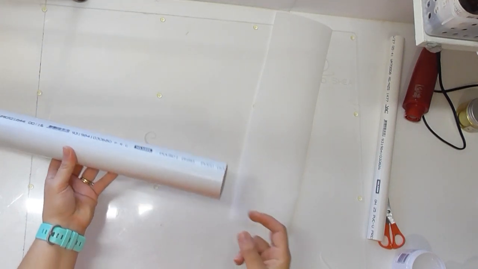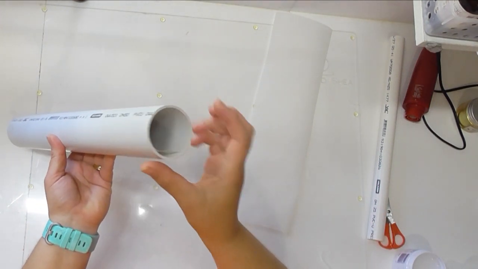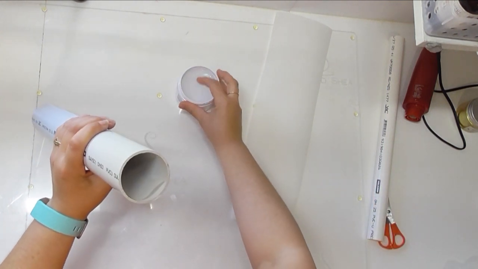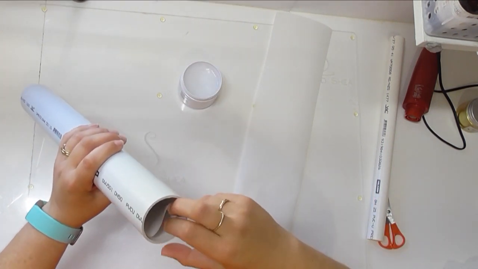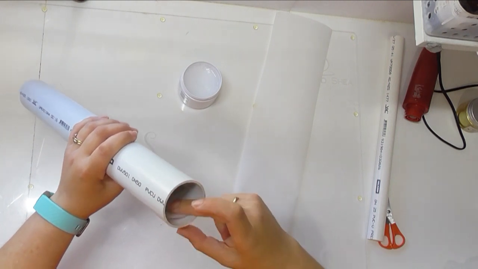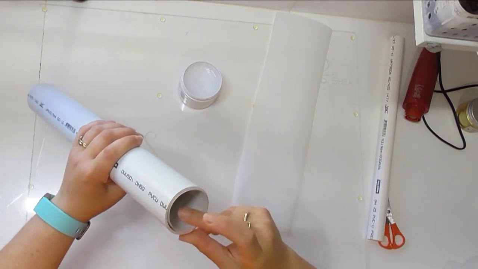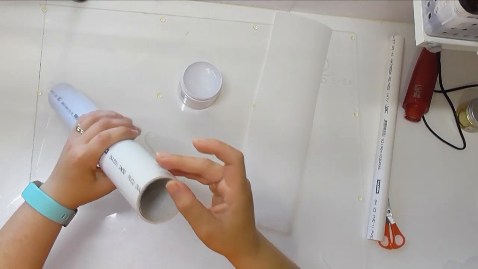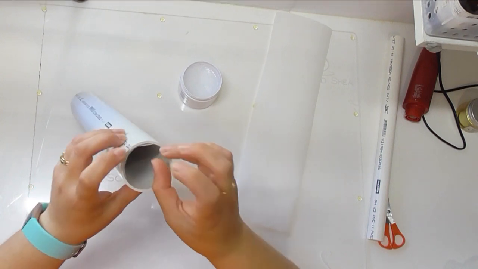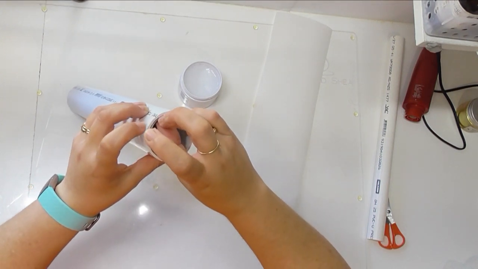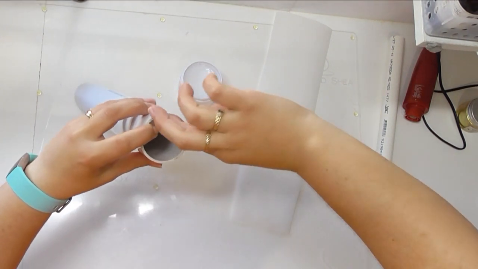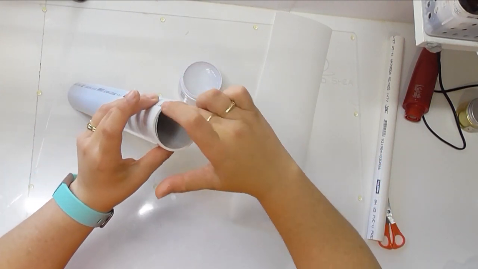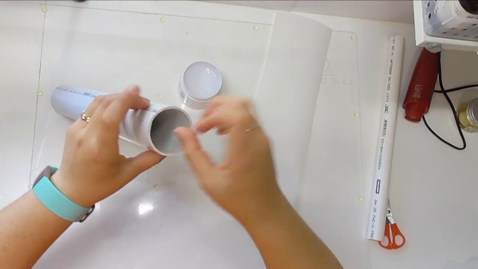The next thing I'm going to do is secure the end down here. I have a little bit of petroleum jelly—it's the best thing I have found. I'm just going to put a little bit on my PVC pipe there and secure that in place so it doesn't move. I find although sticky tape will stick to my PVC pipe, it will never stick to my freezer paper, so this is how I stop it from moving around in there.